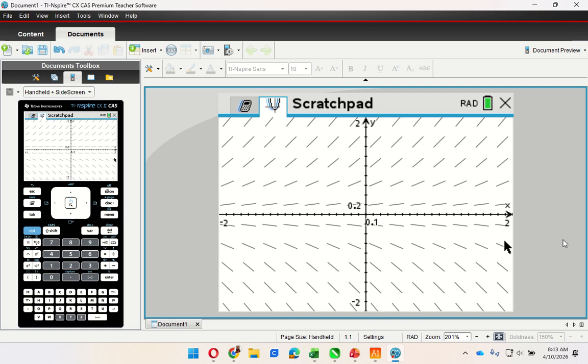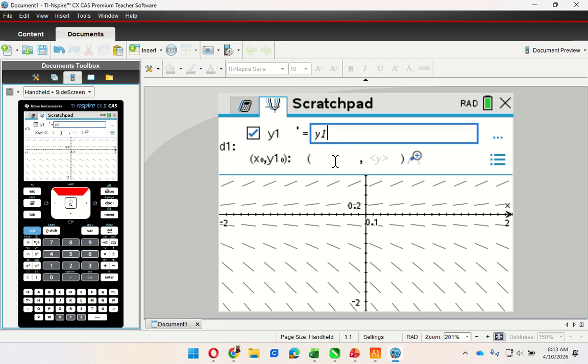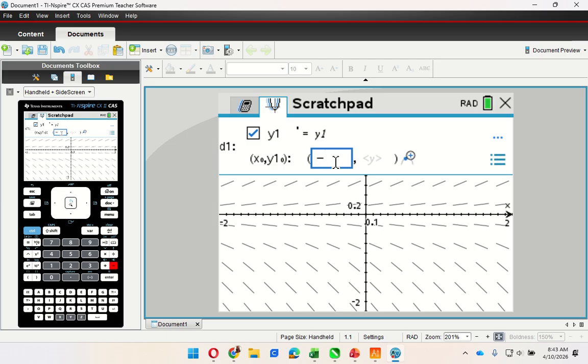So if I said, hey, what would the particular solution be at, let's say, -1, 1? It would be through that point right here, -1, 1. And so from right here, the slope goes up here. And as it goes, you'll see it actually slowly start going up higher and higher. So I'm going to hit tab, go back up to my first function, and I'm going to enter it here. So -1, 1.